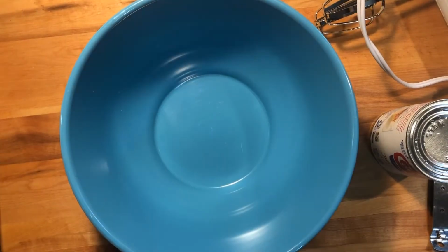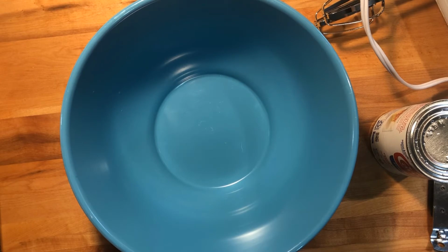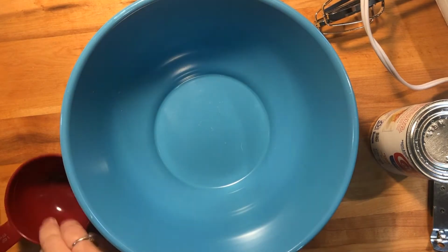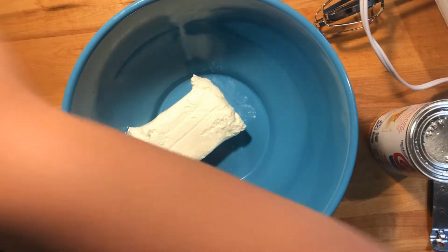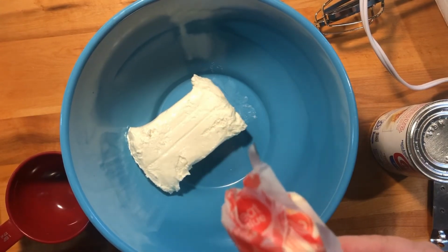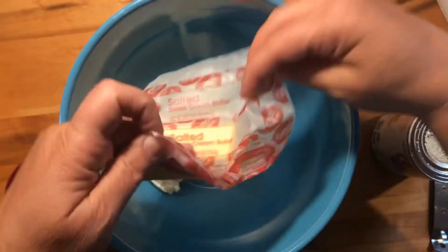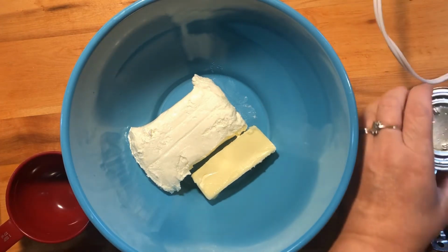Okay, now it's time to make the frosting. I'm going to start with a block of cream cheese. That's 8 ounces. Then I've got 1, 2, 3, 4, 5, 6 tablespoons of butter. I'm going to start creaming these together.